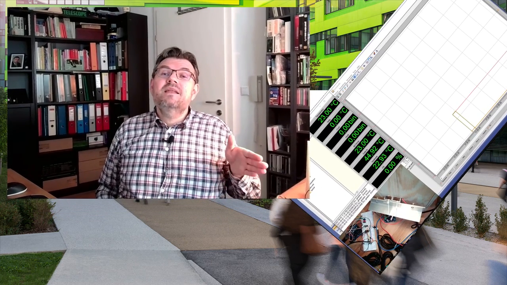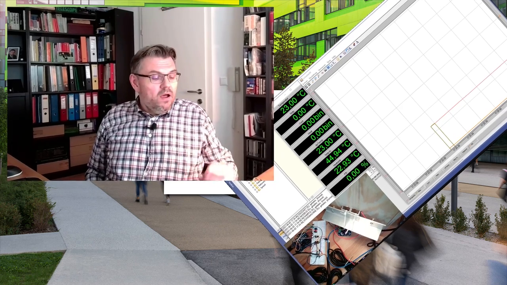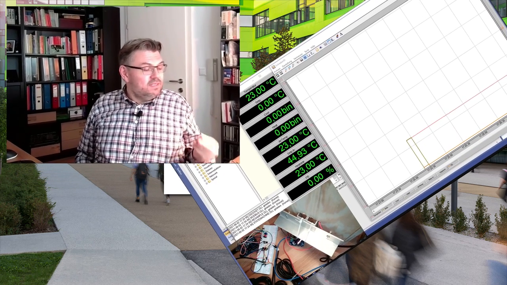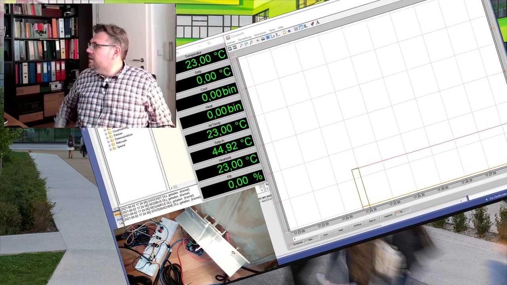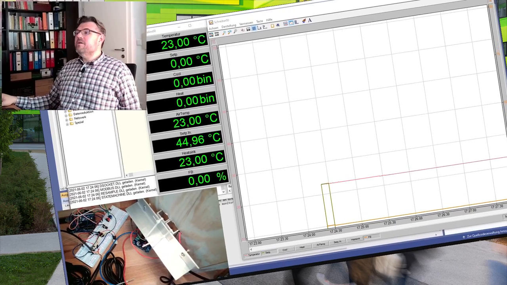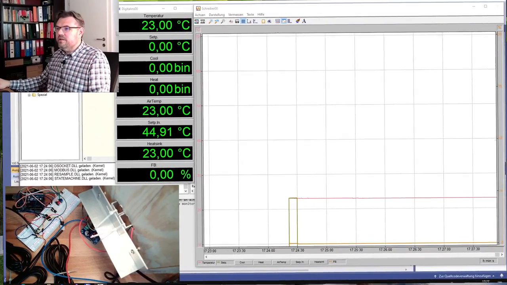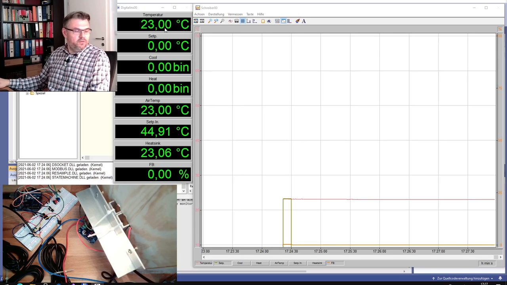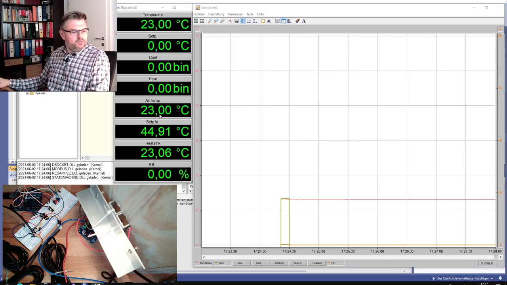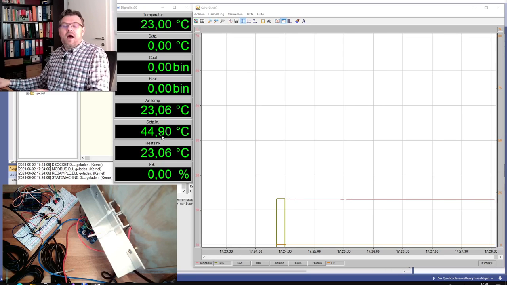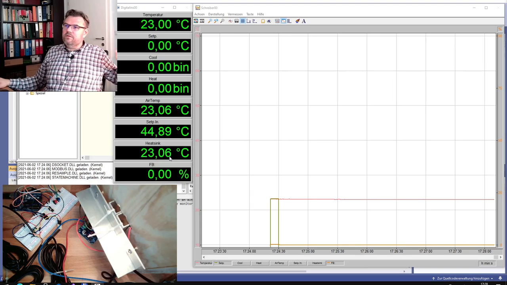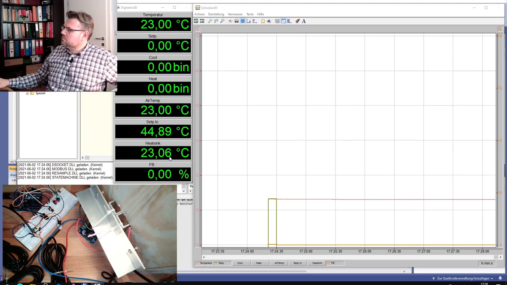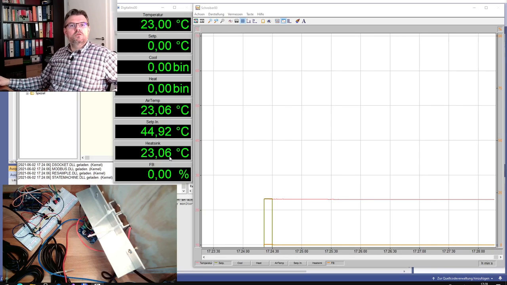Again, I am using my Arduino, and now this Arduino is realizing an I controller. So we are reacting on the difference between the set point and the actual value. Again, we are recording this. This is currently the status. The temperature is 23.0 degrees Celsius, air temperature also 23.0. If I press the set point button, it will go to around 45 degrees. And the heat sink here is also 23. So everything is settled, same temperature. I would suggest to start.